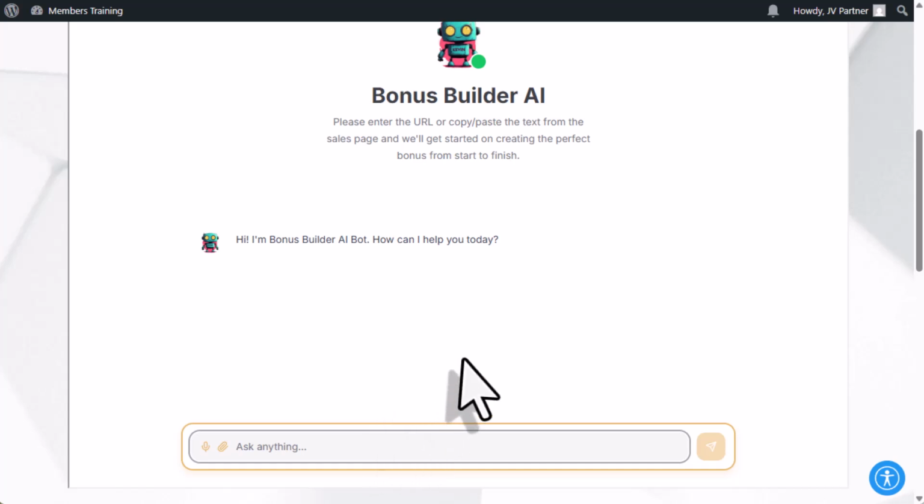Then it will create a bonus page. Now this is clever stuff because, like I say, it's all trained. So it's not like adding prompts into ChatGPT. You don't need to worry about any of that. And something I will mention at this point is you don't need an OpenAI account. So if you don't use ChatGPT, it's not an issue. You don't have to add in API keys. You don't have to have OpenAI credits or any of that. Everything is built into this software, I guess.